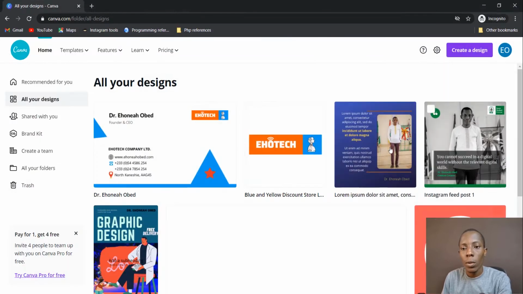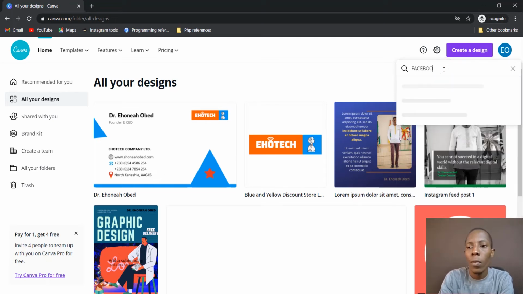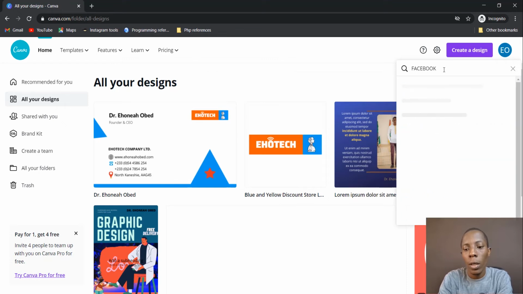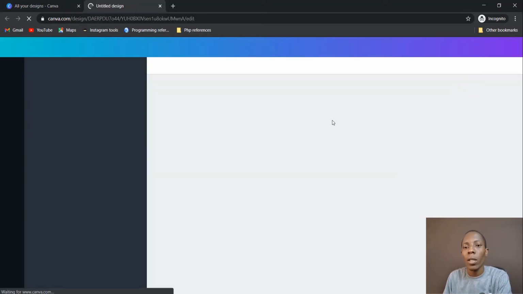cover page. So let's go to our design site. Then we're going to create a Facebook cover page. So let's search Facebook cover. All right, Facebook cover, that's 2050 times 780. Whatever you want to design, if it is not here, then as I taught you in the previous lesson, go to Google and type in Facebook cover size, or whatever you're looking for, just add size and you get the values from there. So we'll hit on the Facebook cover.